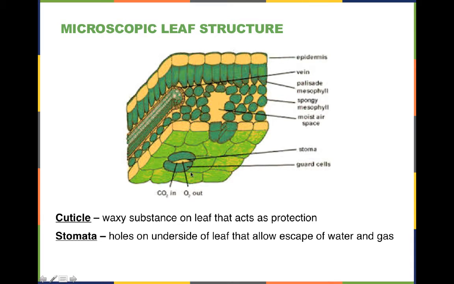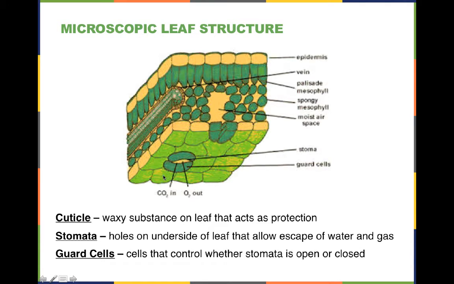As I said, the stomata, that's the plural, stoma is singular, are the holes that allow for the escape of water and gas as well as the intake of water and gas. The size of these is controlled by guard cells. And what happens is when these cells become filled with water, so in a situation where a plant has a lot of water, they swell and they cut the hole off so that it's less likely to allow water to escape. On the other hand, I'm sorry, it's the other way. When they swell, the hole actually gets bigger and allows more water to escape. When they are smaller, they pinch together and they let less water escape.